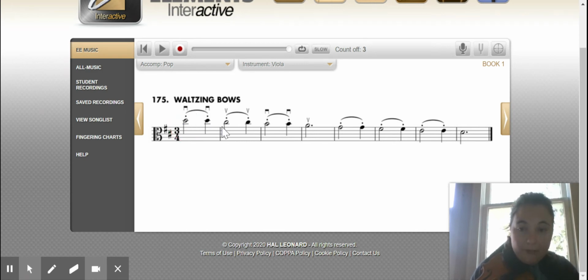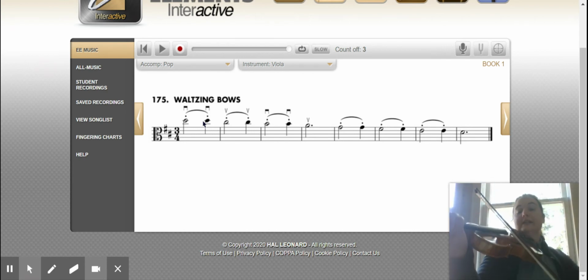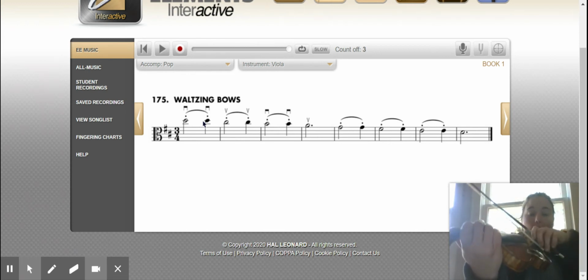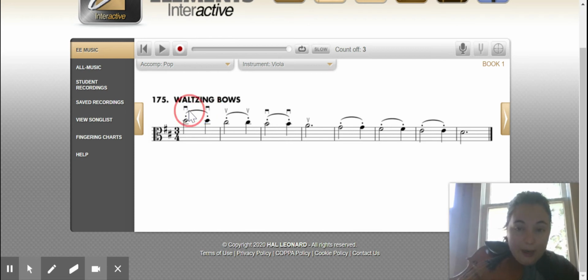We have to hold this half note for 2 beats and then put the space for beat 3. Here's what that sounds like. Down, freeze, down, up, freeze, up, 1, 2, 3, 1, 2, 3, 1, 2, 3. So you notice how my bow kept going in the direction of the hook. Down, down, up, but I held my half notes for longer, for 2 beats, and my quarter notes only get 1 beat.